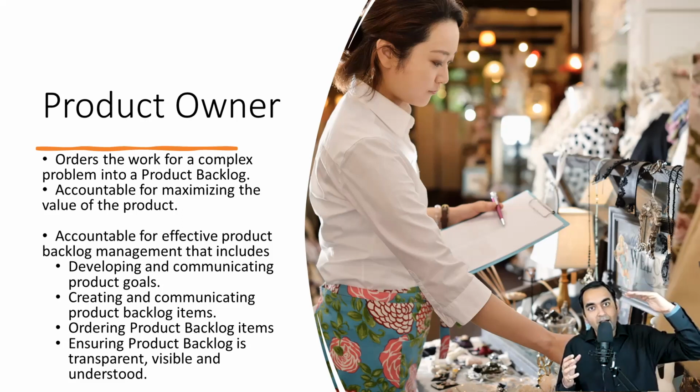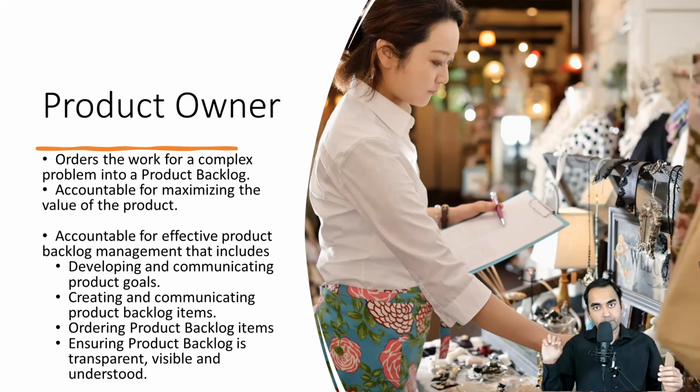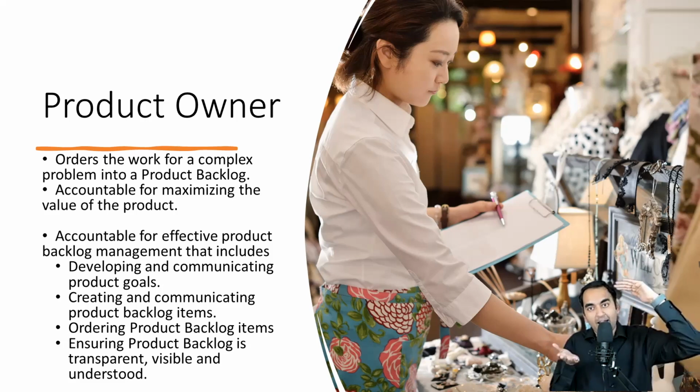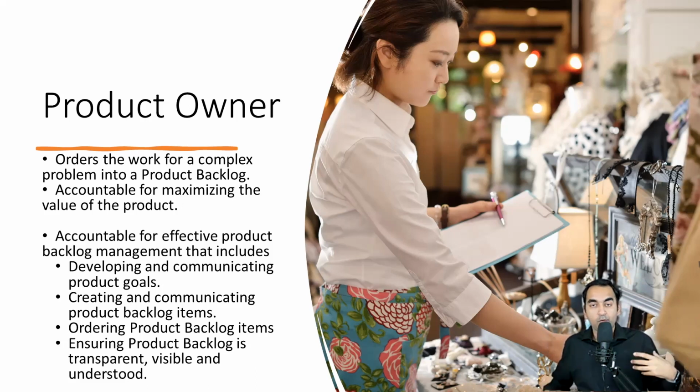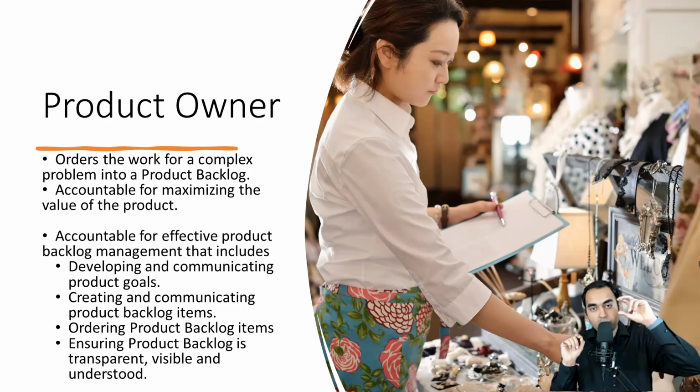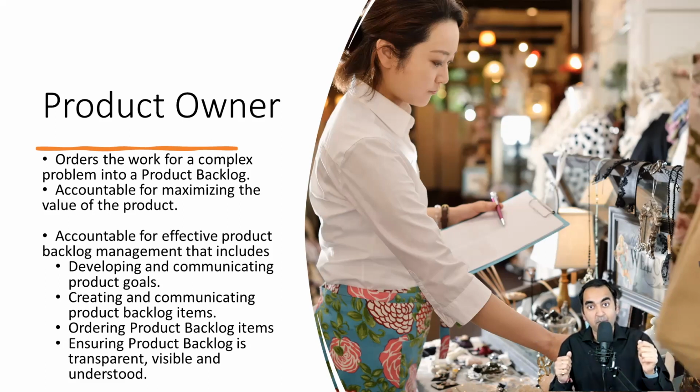So all these items, if you just write them down, the features that you want in your mobile app, will become a product backlog. Now, it's not possible to deliver all of them together. So, it's important to prioritize, correct? So, when you order or prioritize them, that this is my priority one, two, three, four, the team or the developers will pick it accordingly and deliver it to you. So it's important to order a complex problem in a product backlog.